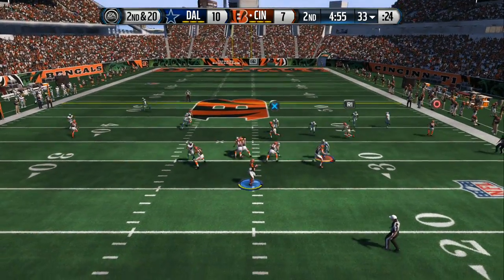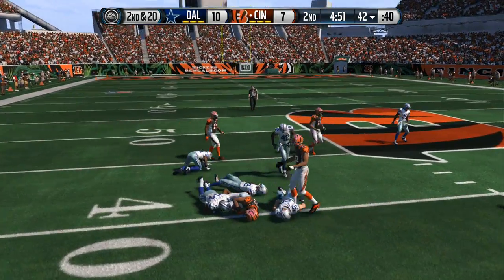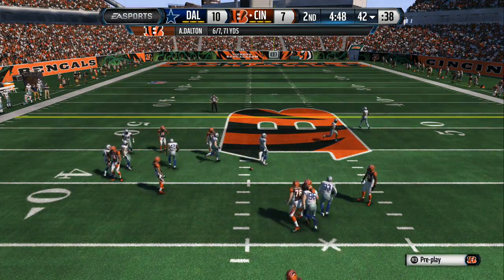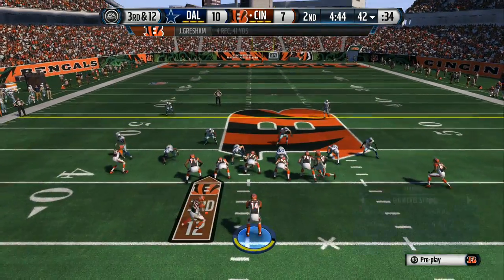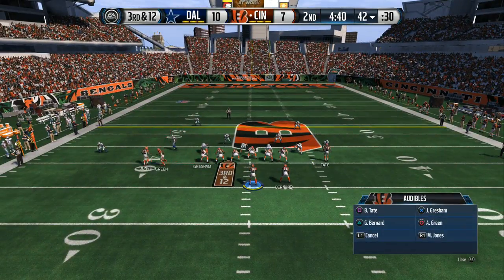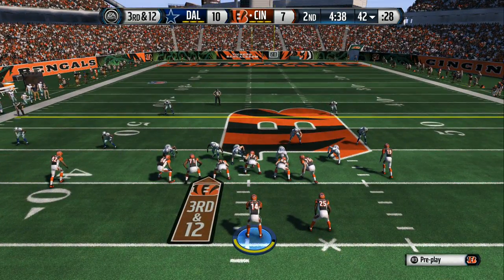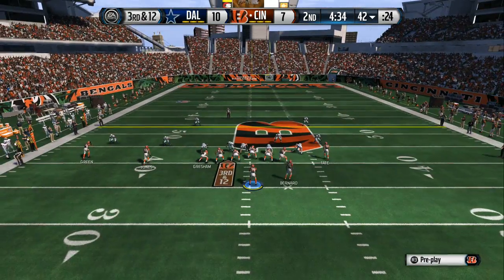The Bengals take it from the 33. Looking across the middle. He's going to be tackled right around the 42-yard line. Well, when you play this type of defense where you play cover three, in other words, you have three defenders playing one in the middle, one right, and one left, the weakness of that defense is going to be underneath. So slant patterns, they're pretty easy against this cover three.